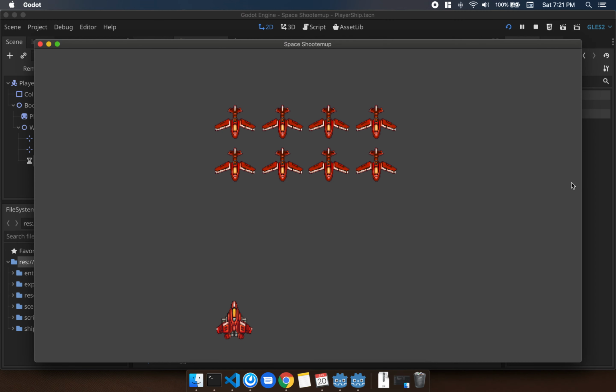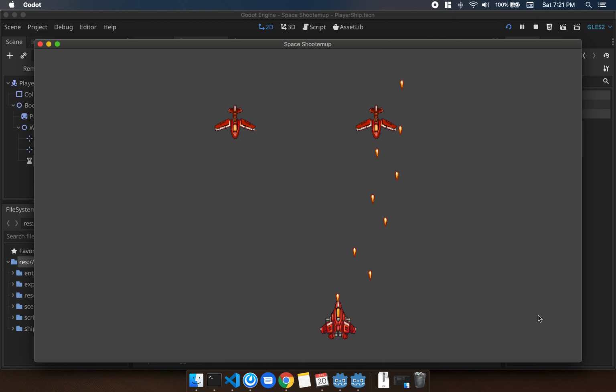Moving around, now let me hold the spacebar down, and you can see I'm actually shooting from both. Now if I just start tapping it, you can see it's alternating between the two positions. So it's a slight upgrade over what I showed you in the simpler project, but it's the same principle. Hopefully that explains how you can use timers to make shooting mechanics a bit more user-friendly. And that's it.